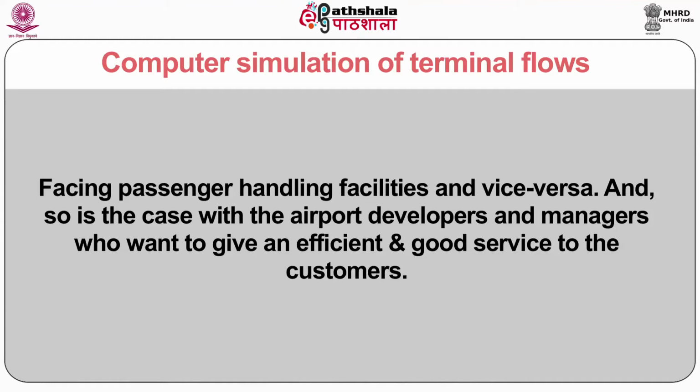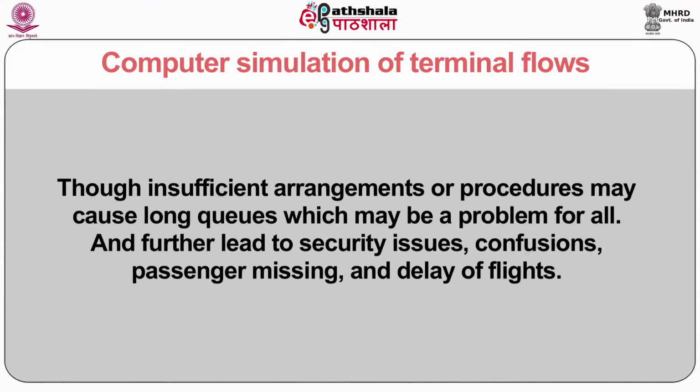to the customers. Though insufficient arrangements or procedures may cause long queues, which may be a problem for all, and further lead to security issues, confusions, passenger missing, and delay of flights. Further, on account of it, the IATA may classify the airport to a lower grade due to passenger density and transfer times, and this may lead the major airlines to elude the air terminal. Hence, it's very important to effectively plan the air terminal or reconstruct the existing terminal depending upon the passenger flow in the current as well as future prospects.